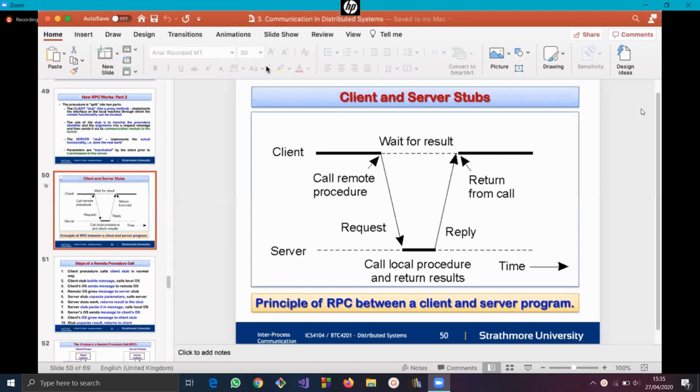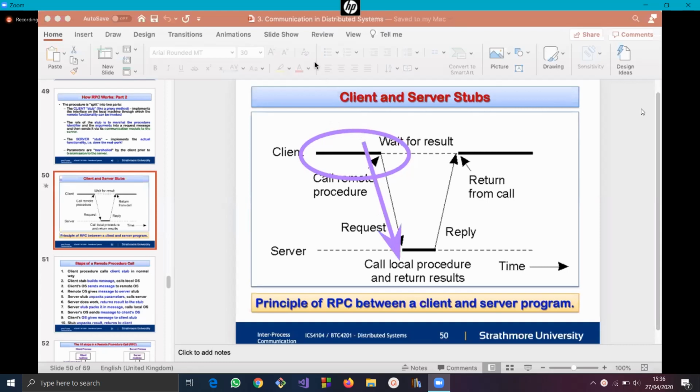So the client here will use the client stub and then marshal the information, which is transferred from here to the next location. Then at that location, we have the server stub, which will unmarshal that information, process that request, and then after it has processed, marshal the information and send it back.